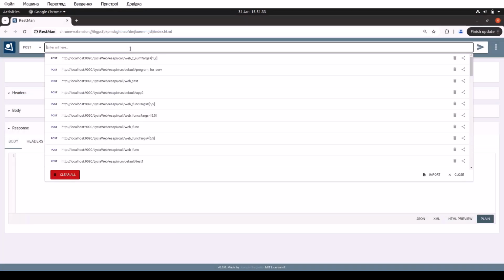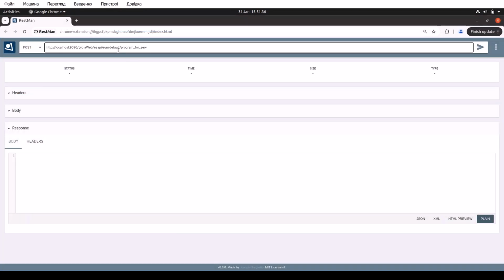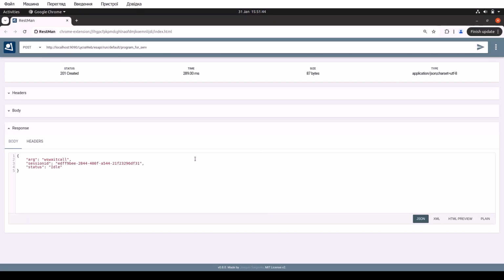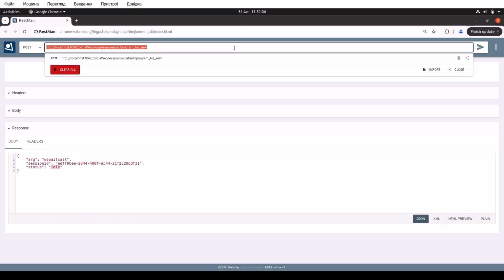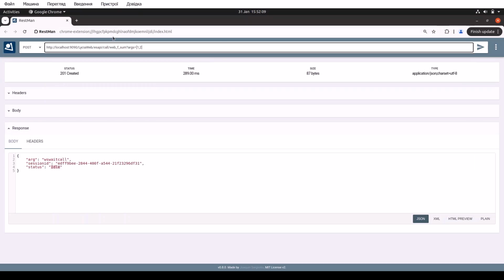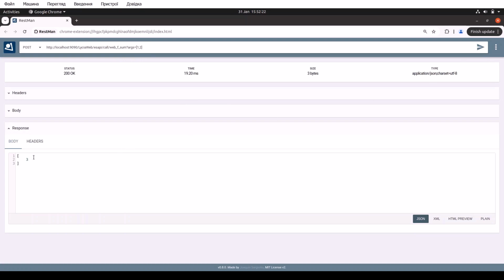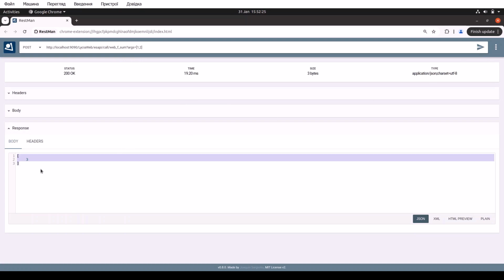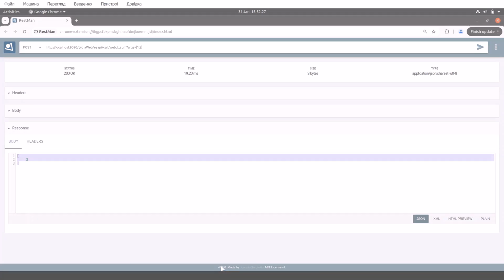Open any REST API tool and run the deployed web service using the Run prefix. In the response, we get the session ID and the status idle. This means that the web service has started and is waiting for further HTTP requests. Next, we call the function using the call prefix, the function name, and the parameter values 1 and 2. In the response body, the web service function returns the sum of parameters, that is, 3.